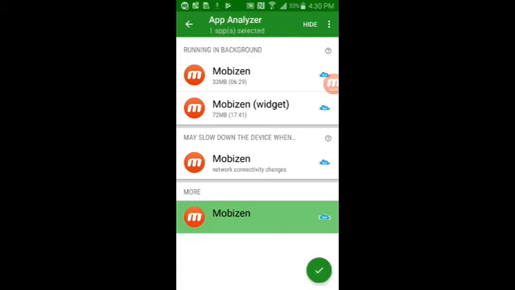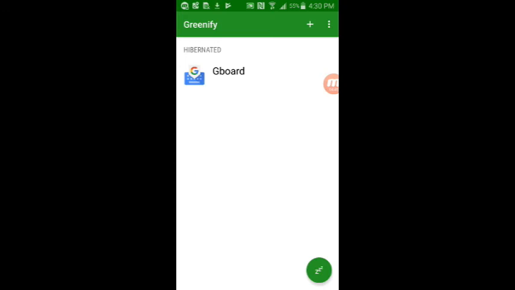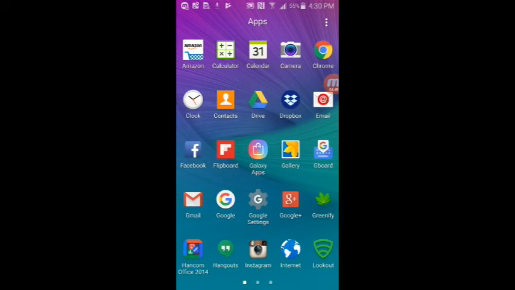So you add them manually, and once you add them, when you stop using them and cut off the screen, let's say you put the phone away, this application will put those applications on hibernate automatically.